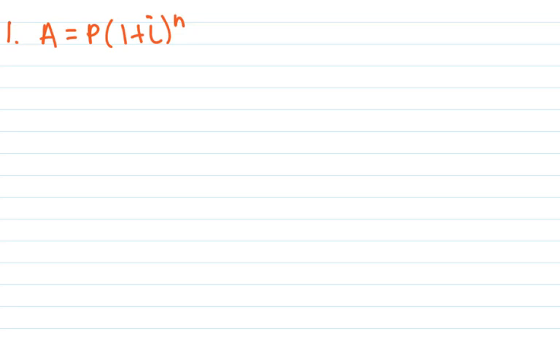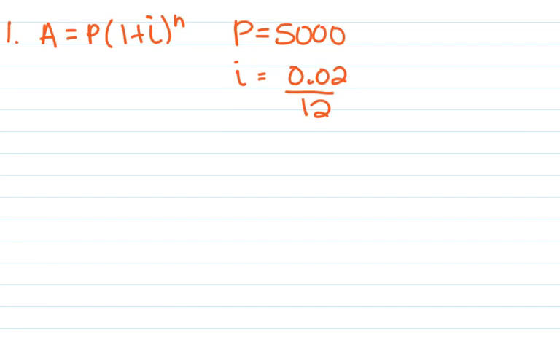Now, our principal amount, or the original amount that we start with, is $5,000. That's what we're investing. Our interest rate is 2%, so that goes in decimal form, 0.02 per year compounded monthly. So in 1 year, our interest rate is 2%, but we're going to be compounding it monthly. So now we need to see what our interest rate is each month. So we're going to divide this number by 12. And that leaves us with 0.001666, etc.